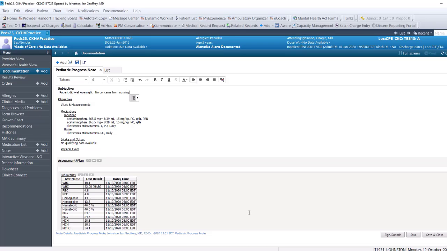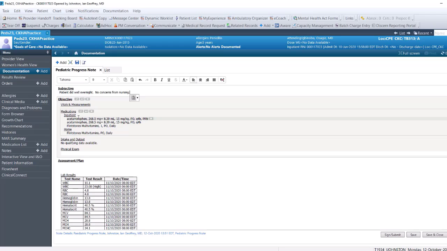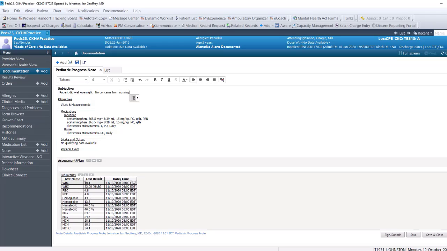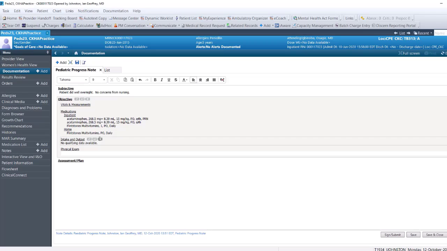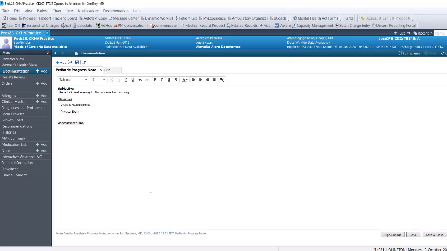Now, some of us don't like all this extra clutter. If we want to eliminate some things, if we don't want lab results, we can simply knock them out. If we don't want input and output or our medications, we can simplify the note down as far as we want. Now, some of you are no doubt asking, why would I want to spend time every single day deleting information from an overcrowded note? And that's a very good question, and that's why you can easily construct your own template that meets your fancy.